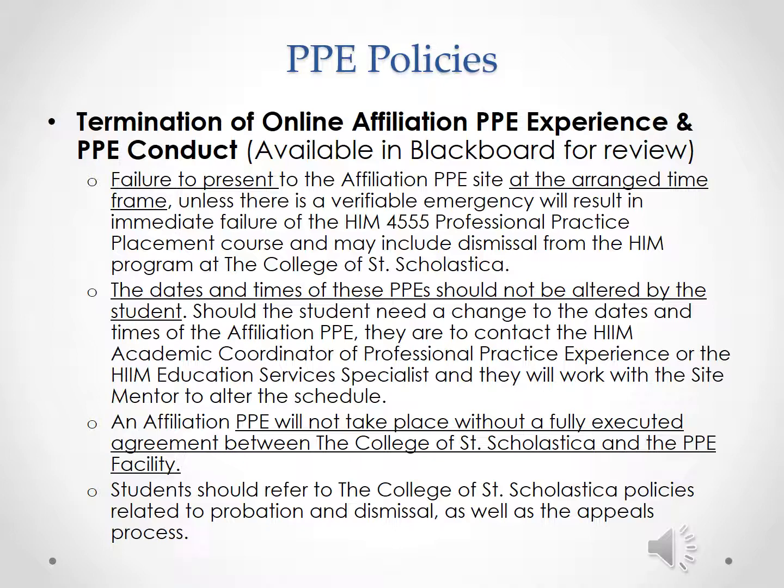An affiliation PPE will not take place without a fully executed agreement between the College of St. Scholastica and the PPE facility. If the student completes an affiliation without a fully executed agreement between the college and the PPE facility, the student will immediately fail the HIM 4555 PPE course, and it may result in dismissal from the HIM program. Students should refer to the College of St. Scholastica policies related to probation and dismissal, as well as the appeals process.